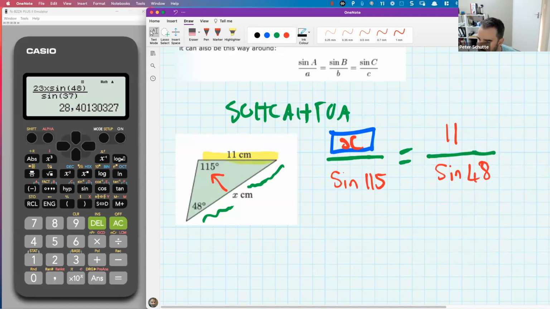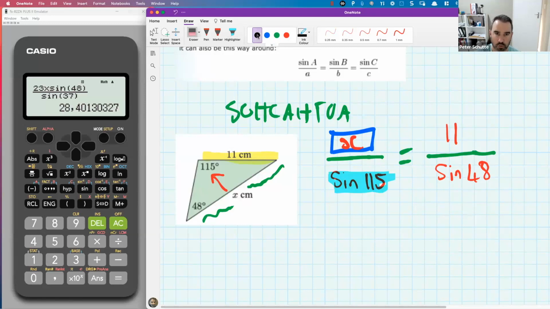And this is where Lesedi was asking you about the extra step. So Lesedi, I want you to listen carefully now and also ask me a question if I lose you. What makes life difficult is that the sine of 115, it would be so much better if it could be on the other side. But I can't just take it there automatically. I need to do a valid mathematical operation.